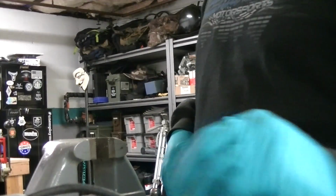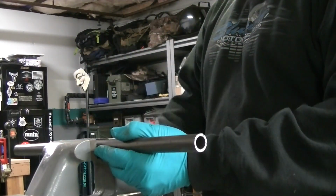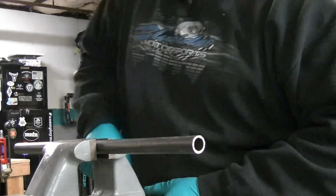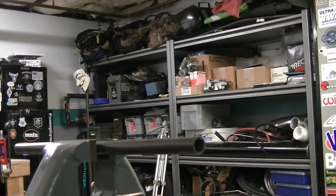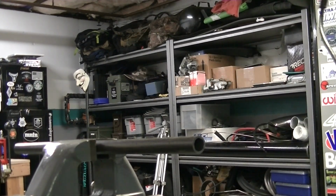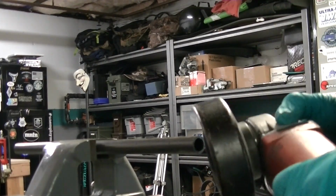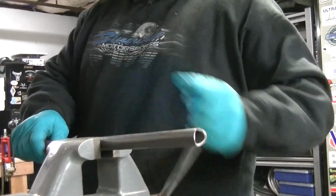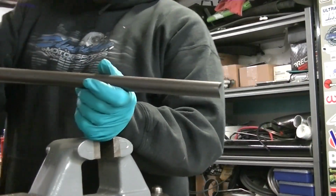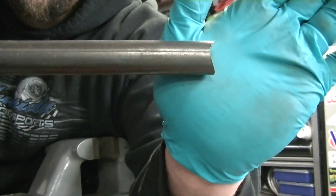There's a couple ways that you can notch tube. Obviously you get a notcher. I have a notcher, but it doesn't go all the way down to this small. And the other way is just grinding. So grab your flap disc and you can get it. So that's one end. See?